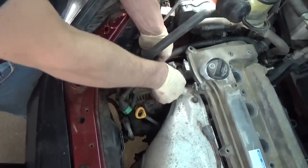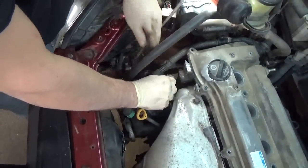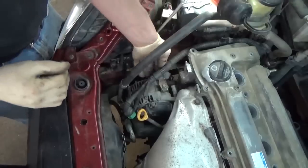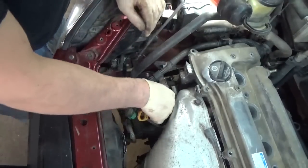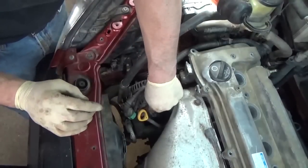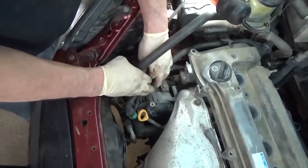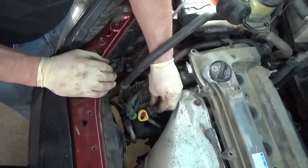I'll be so glad when summer's here, we don't have to listen to that stupid furnace anymore. I gotta get out and get that new blower motor for that thing. Alrighty, gotta get up there and give it a whack with a screwdriver to get it running sometimes. Like I say, I put a new one on it a month ago or whatever it was. The new one was junk right out of the box. I gotta get up there and get it before the guy doesn't want to warranty it anymore.